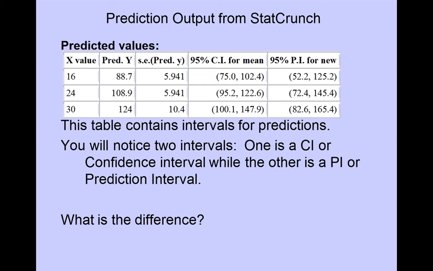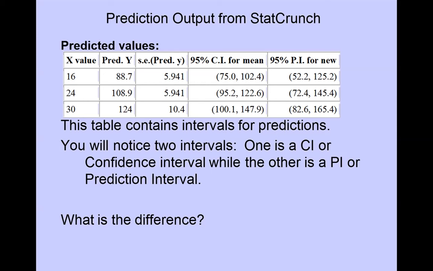88.7. The reason that's different from the 88.4 is that when the software fit the data and found the line of best fit, it kept more digits in the background, and I just rounded those off for ease of display. But if we kept all those digits, we could get that same number.